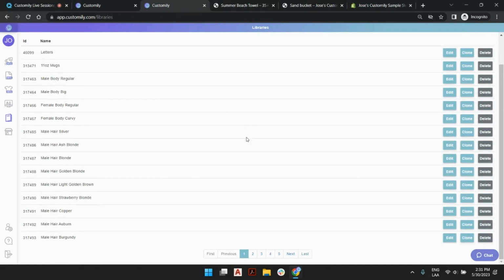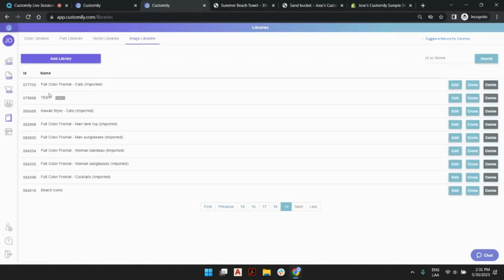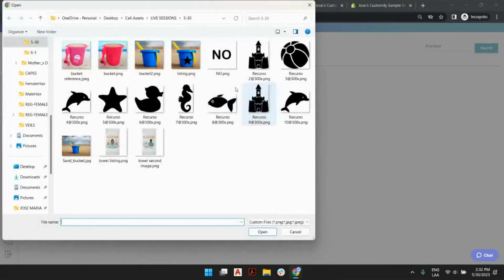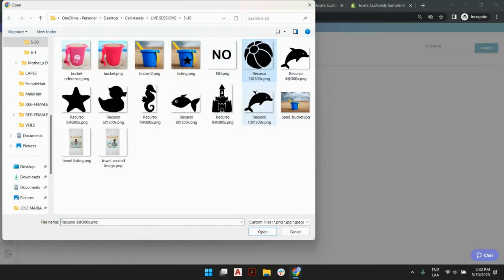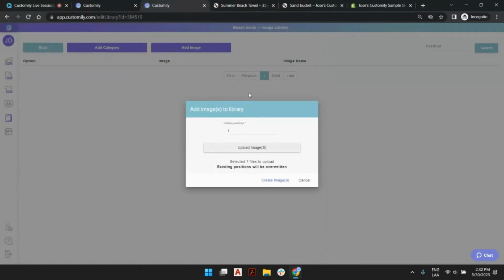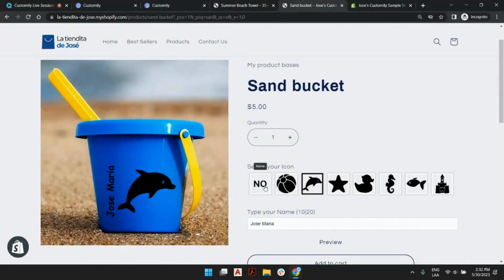I have a lot of libraries, so I'm going to just jump to the last page where I know this one has been created here. So I can change the name and I can come here and edit this. So I can start adding images, right? I can just upload image and come here and get these images all together. This one through this one, just a couple of repeated ones. I can actually upload everything together here.